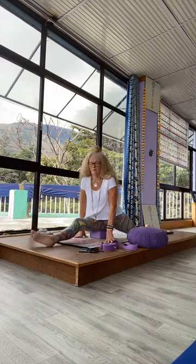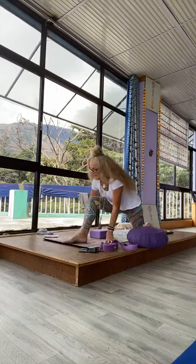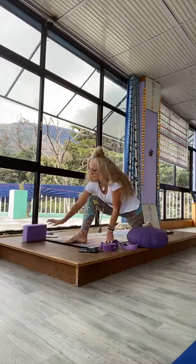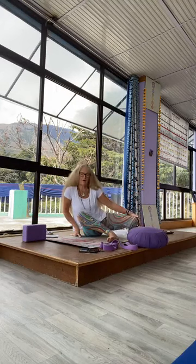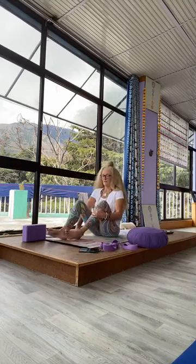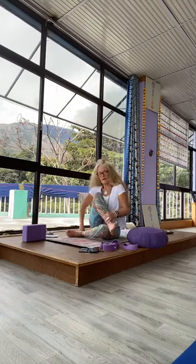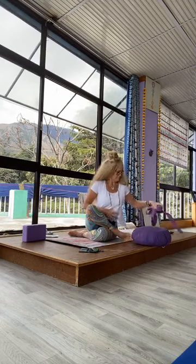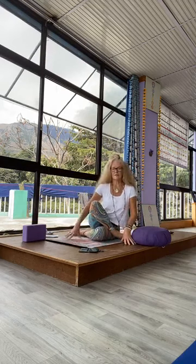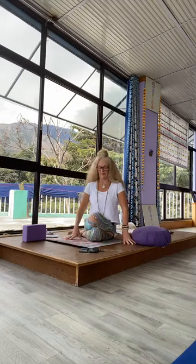Fingertips to the earth. Just bring that left leg back in. Take the block out of the way. And from here, we're going to bring that right leg back around in front. And this time, bring the left leg on top of the shoelace. Fingertips on the earth. And then sit back down.